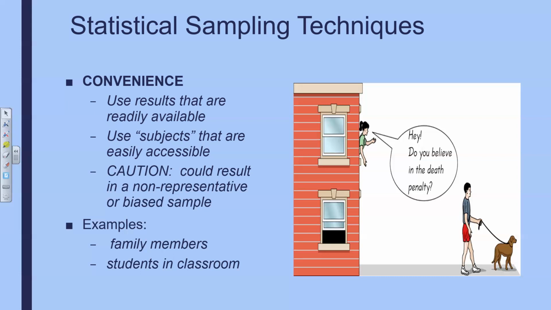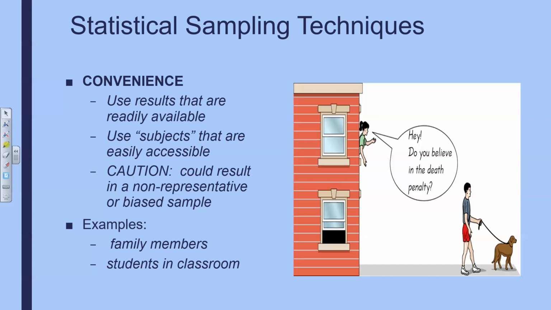Whereas if you went on Friday night, you might get teenagers. Or on a weekend, you might get more teenagers. You have to be careful. Think about it as if you're going to use your family members. And we use the question that's on the cartoon. Family members, family groups tend to have similar opinions. And so you're going to get a lot of opinions on one extreme or the other, and not a nice cross section. You have to be careful using a convenience sample sometimes.